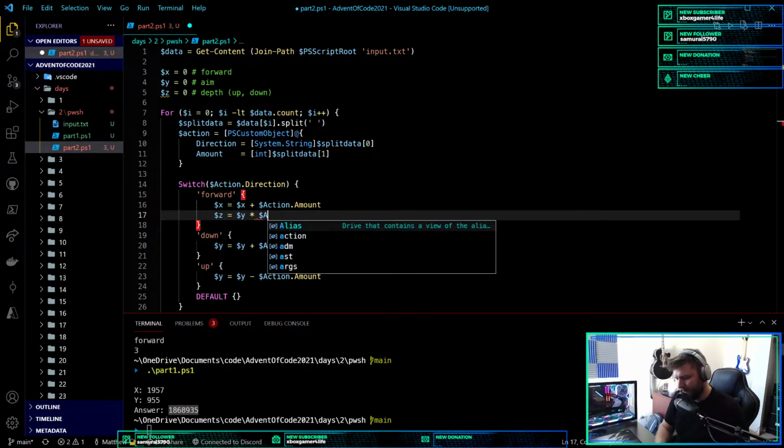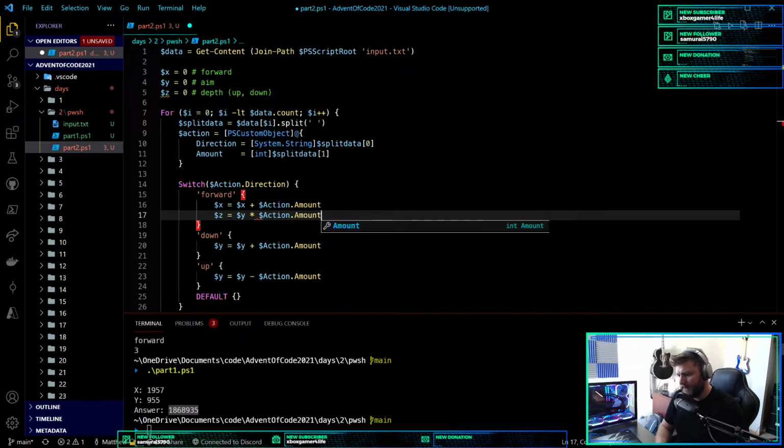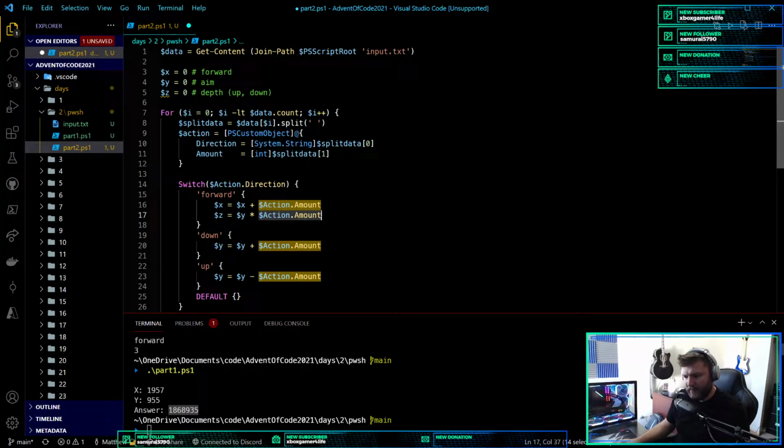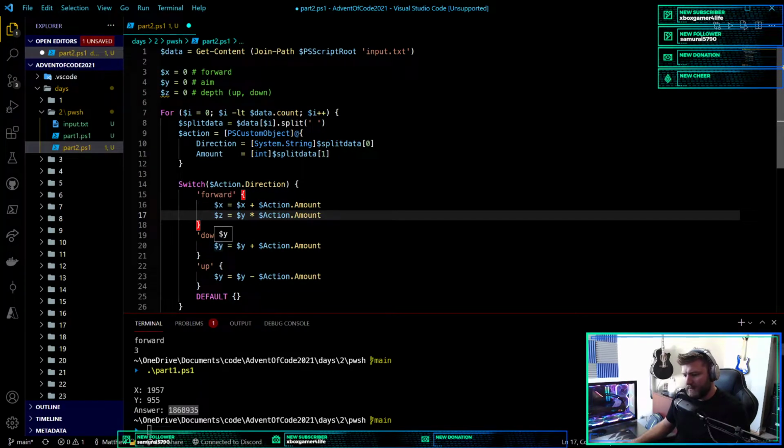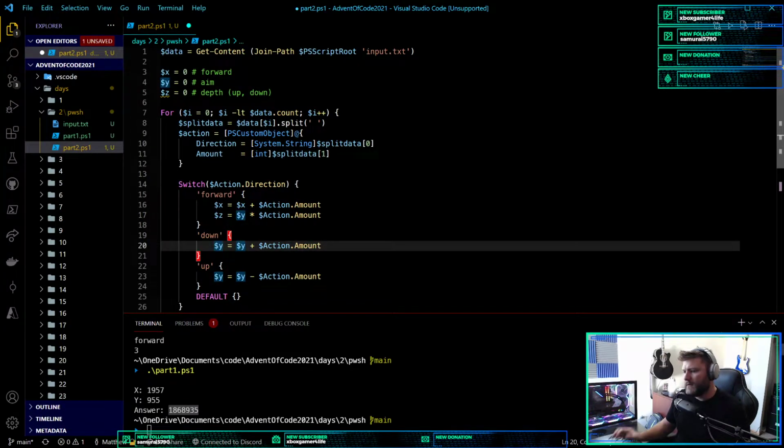Yeah, okay. Because right now, action amount is going to be 5 or whatever. But right now, Y is 0. Y hasn't been changed at all. Down and up changes my aim. So this is still correct.